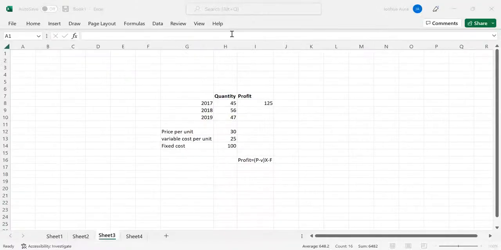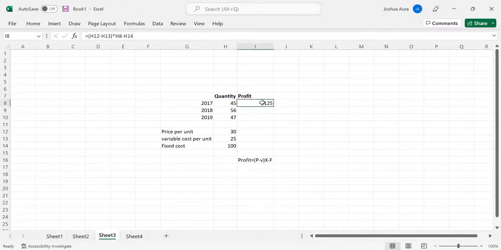So now here you are given 2017, 2018, 2019. They've given you price per unit, variable cost per unit, fixed cost like that. And then they want you to do something very simple. They want you to come up with a profits model. So it'll allow me to come back here, ladies and gentlemen, and then I'll leave you to do this thing.